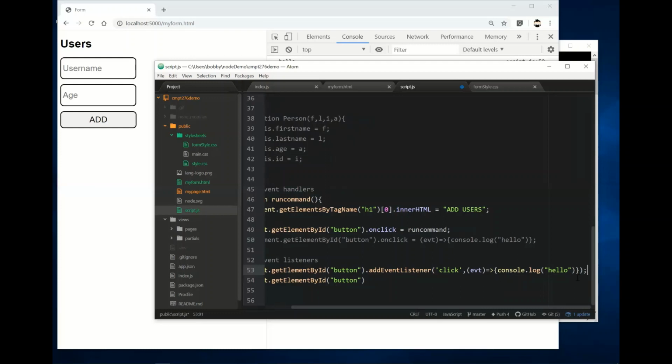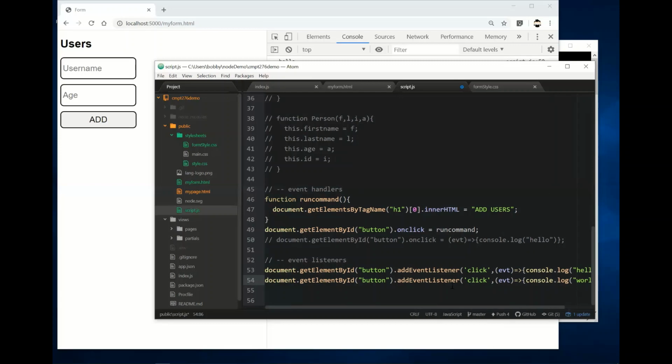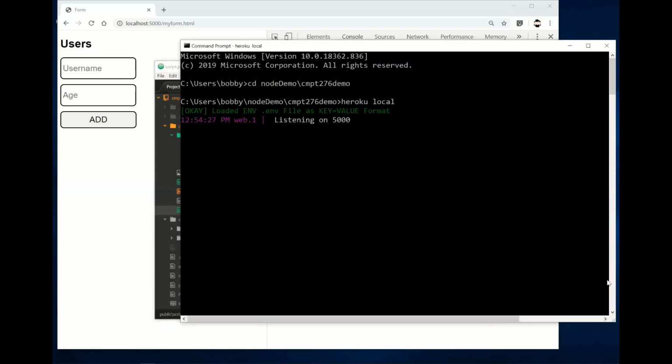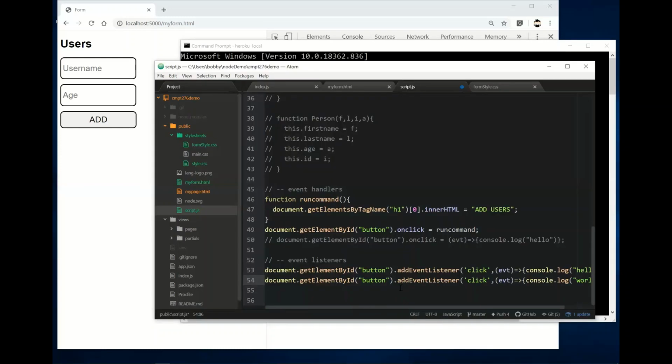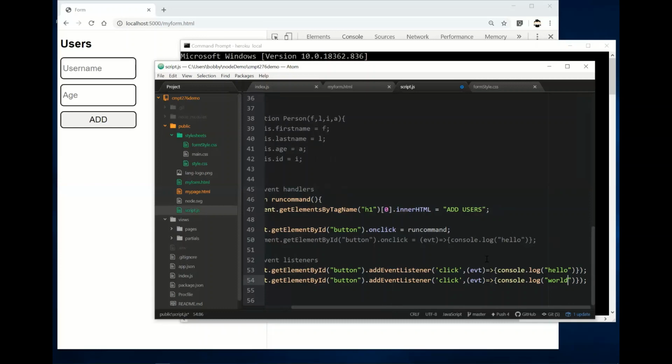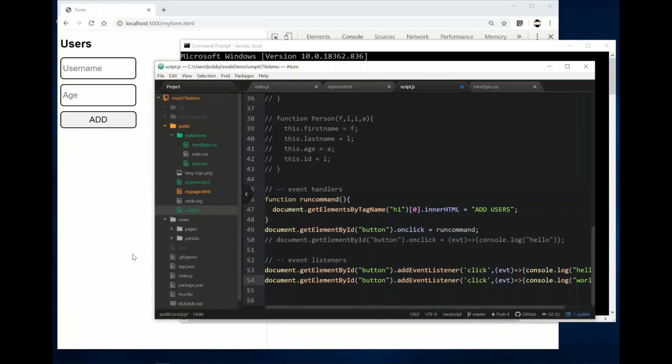The second event listener I'm going to put is the same thing on click. I'm going to do hello and then world. What you're going to see is both of these listeners are going to get invoked.